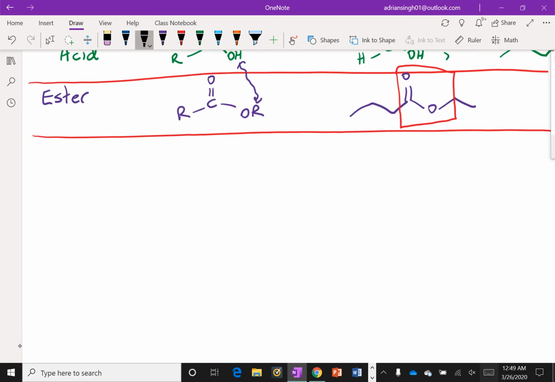Okay, another one that we actually saw as a product of the hydration reactions was an alcohol. An alcohol has a general formula ROH. So that R again can be anything. It can be a single carbon, or it can be maybe 3 carbons. And as long as you see that OH, that makes it an alcohol.